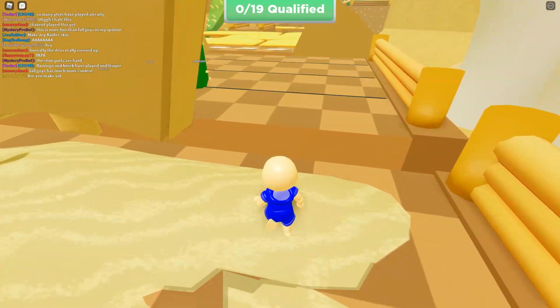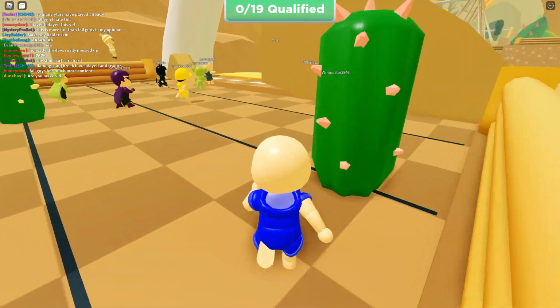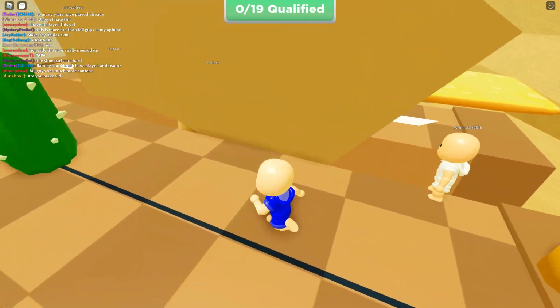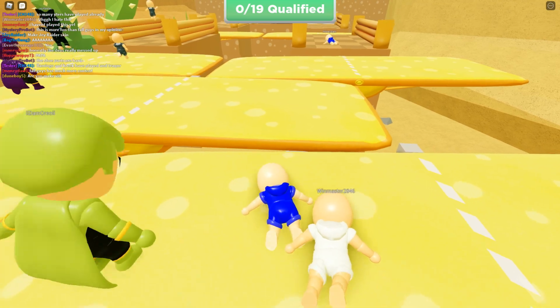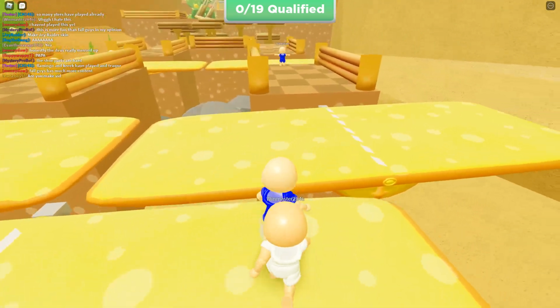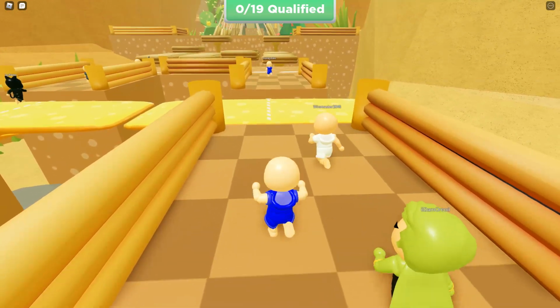All right. Here we go. Oh, wow, okay. Oh, cactus, please, let me up. Let me stand up. Okay. We'll wait for the... All right, here we go. Oh, stand up. Okay. We gotta go through these. All right. That's pretty easy. Get out of my way!